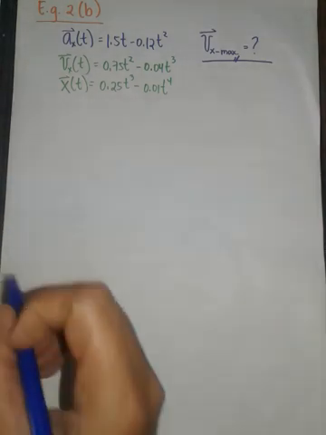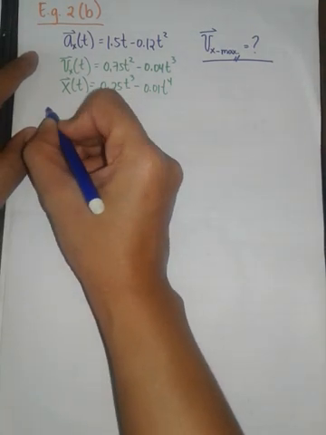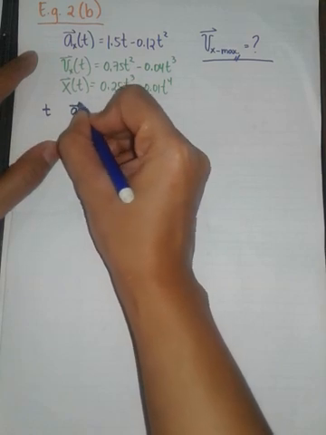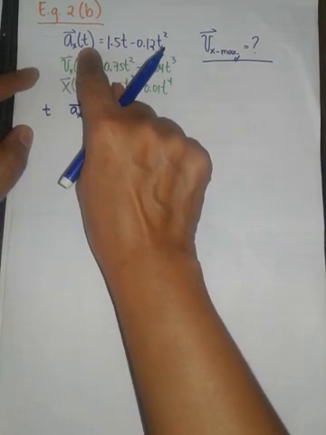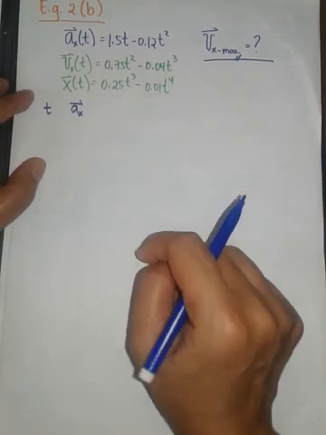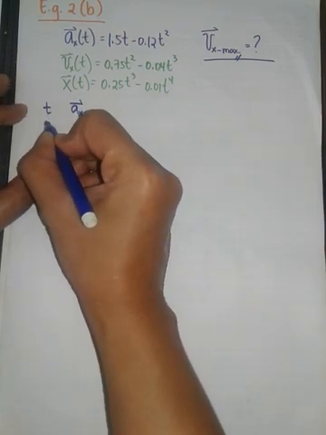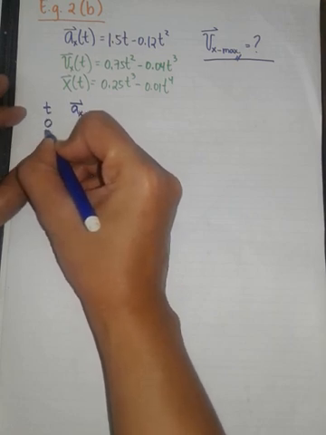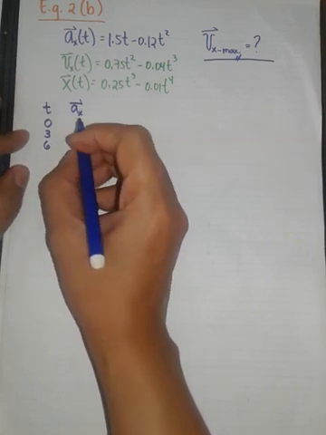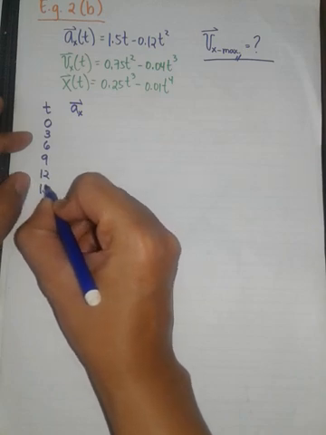So how do we do that? Given this expression for A, we can just tabulate. I'll say T, that's in seconds, and then this would be my acceleration. I will plug in several values of T here so that I'll have several points in my graph. It's easier to plot the curve when we have many points. So I want to calculate when time is 0, 3, 6. I'll use a 3 second interval: 9, 12, and then let's say 15.